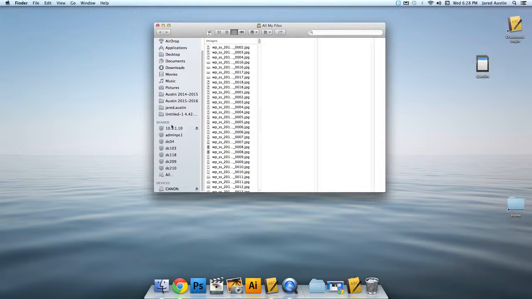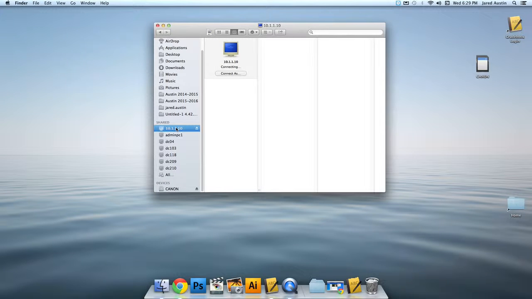So the way to share it so that everyone can have access to it, you go to these shared drives here. So in the Finder window, scroll down past your folder and go to the shared folders. There will be one of these two or both that you'll be able to see on the left-hand side. It should be 10.1.1.10 or DCO4. Either one of these has the same subfolders inside them, so either one will work. So whichever one you see, go ahead and click on it.